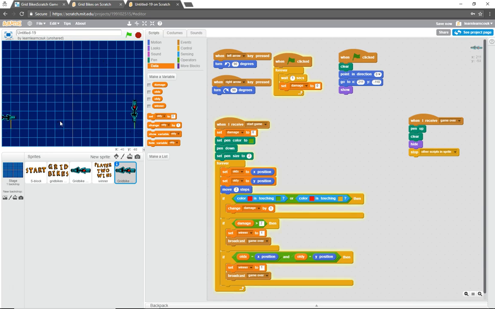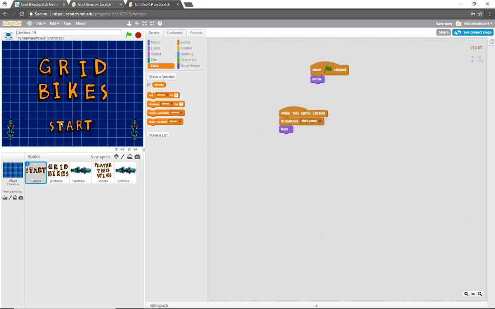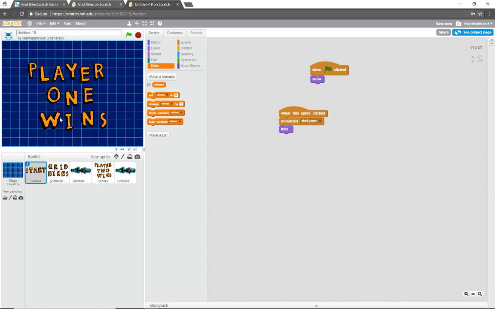Let's just check if he crashes against there. Again, yep. Good. If he crashes, the other player wins, which is good. And the last one, let's just check if they cross their paths. Let's have a look. So here it should say player 1 wins. There you go, done. So that's the main mechanics of the game all sorted.